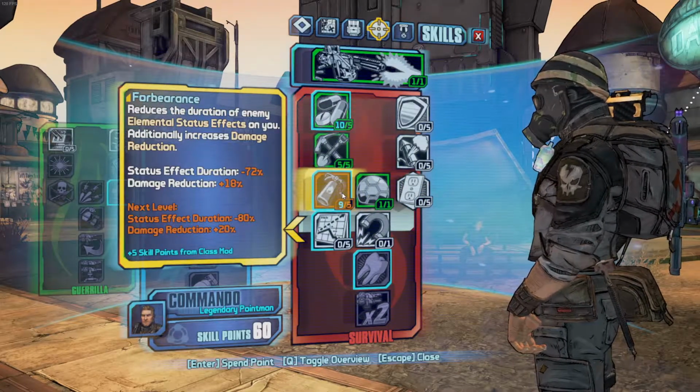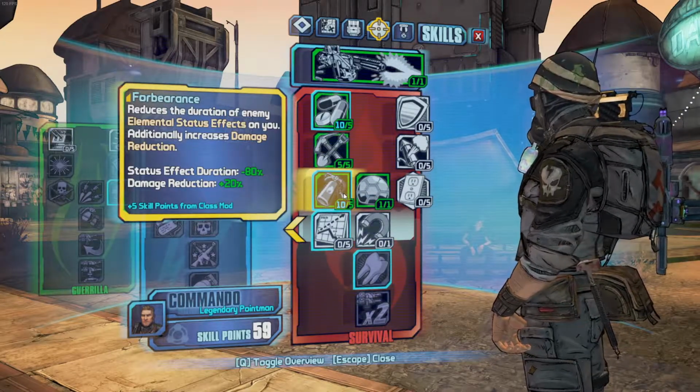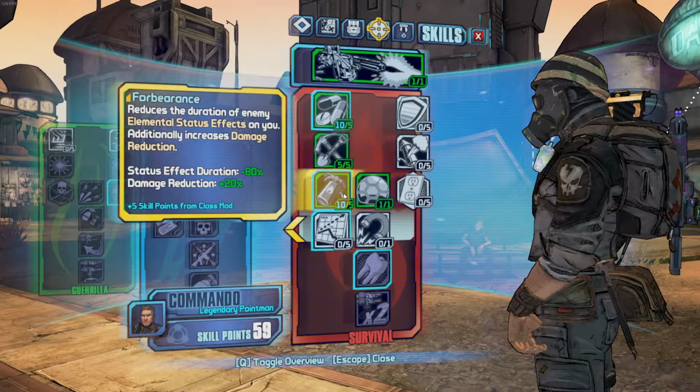It's also boosted by our Com. And here is where it begins. So we max this, we get 20% damage reduction on top of the Rough Rider's 20%.